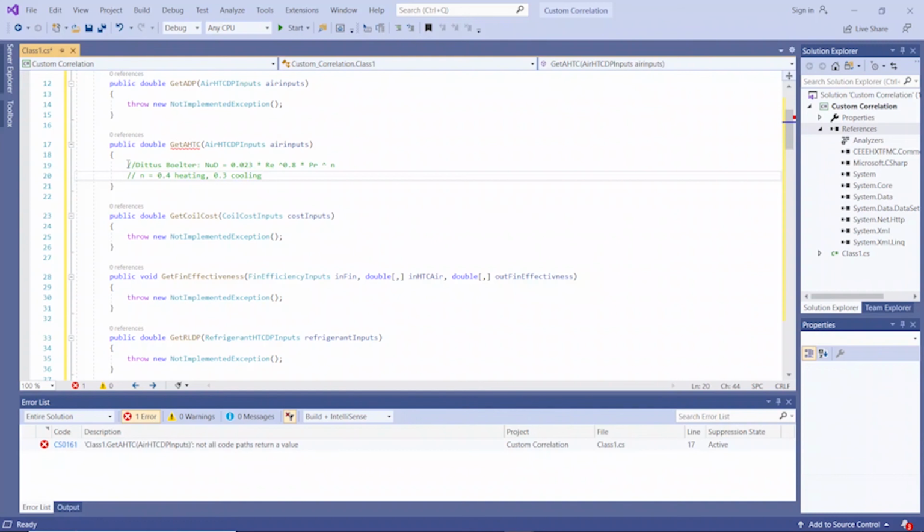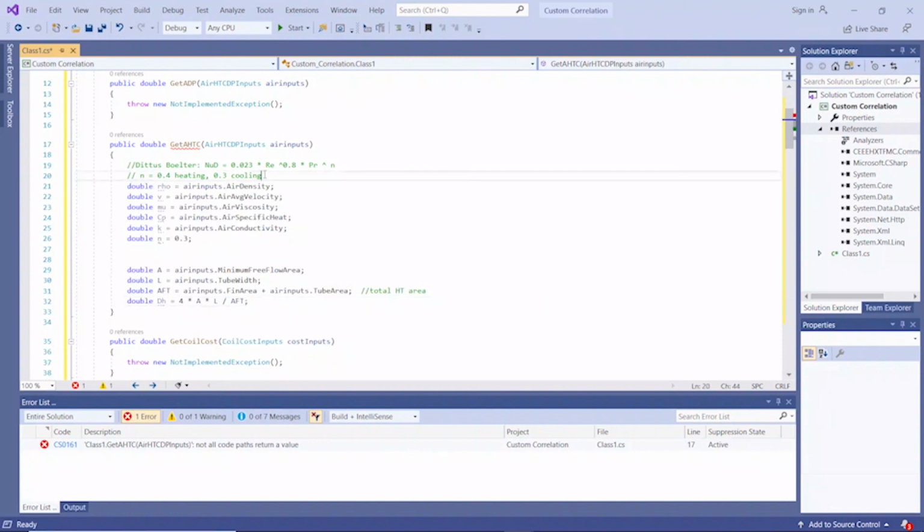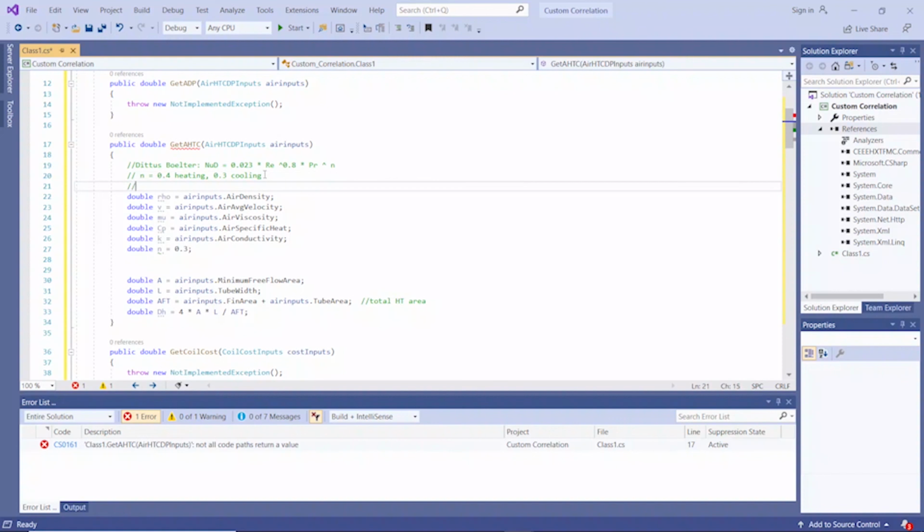The purpose of this function is to ultimately solve for h, the heat transfer coefficient. In order to do that, we first need to solve for the Nusselt number in terms of the Reynolds number and the Prandtl number. So the first step in coding is to define all the different variables that we will need to solve for these dimensionless groups. I'm going to paste some pre-written code here and then explain each step of it. The first section of code is coding simple physical properties.